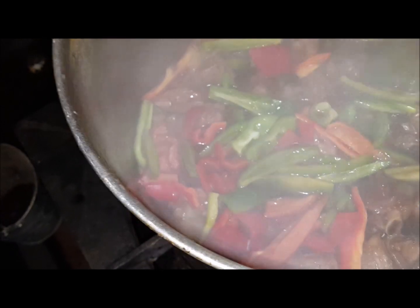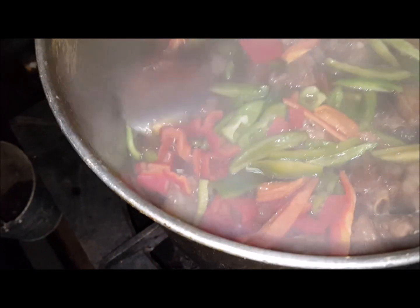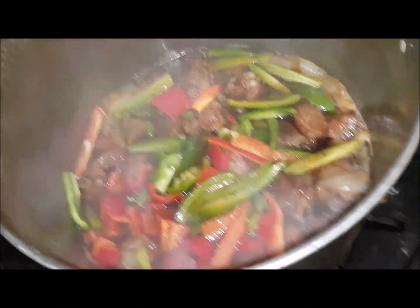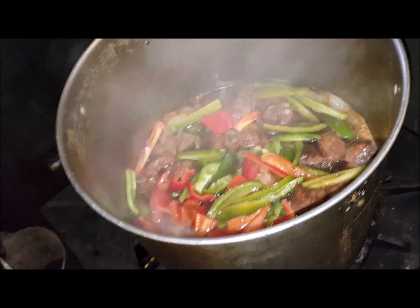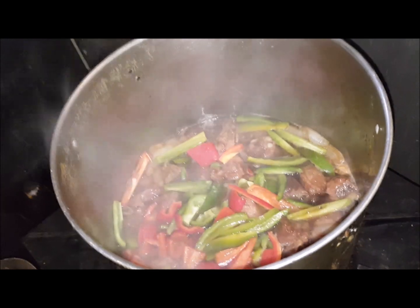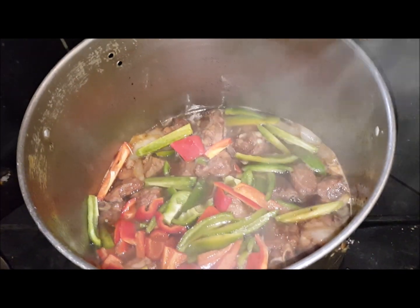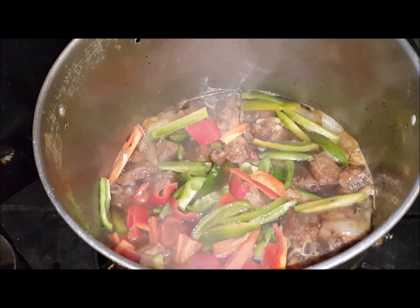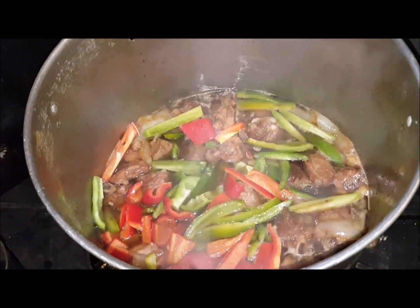Okay, so now we're gonna cook this down a little bit more. We're gonna get it to where the meat is soft. Once the meat is soft, we'll add the pineapples in, then we'll let it go for a few more minutes, and then we'll thicken up the gravy with the cornstarch mixture. Okay, so I'll see you guys in a little bit.